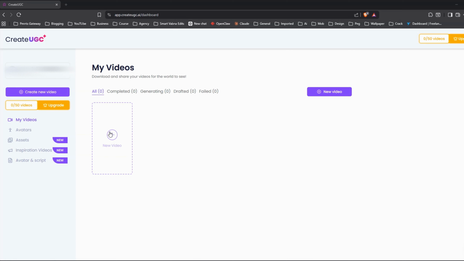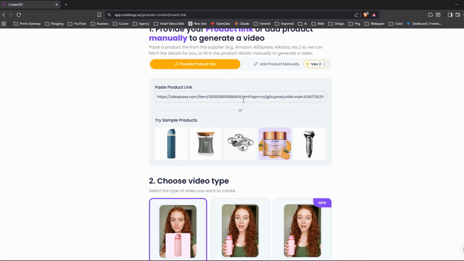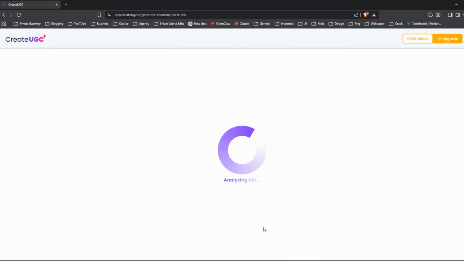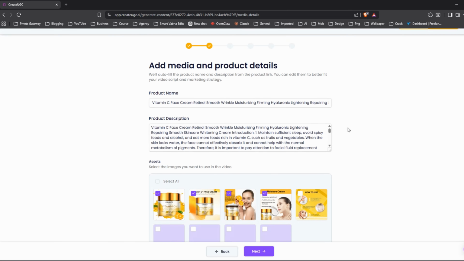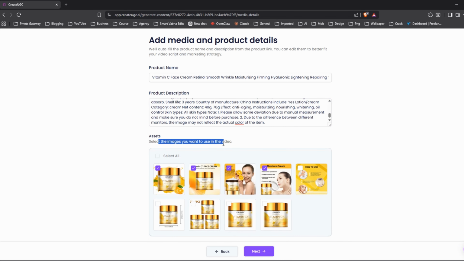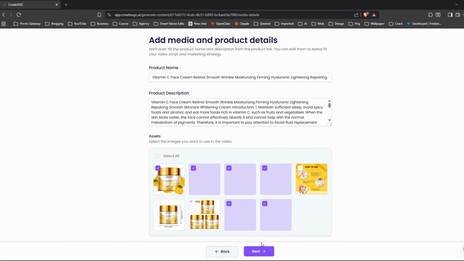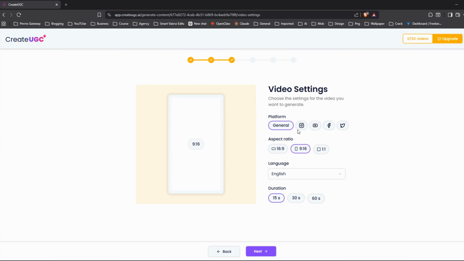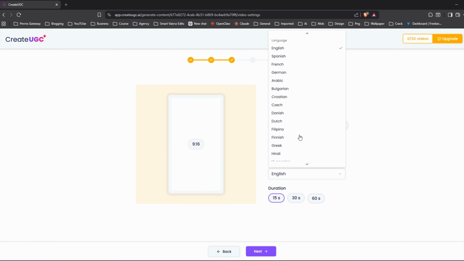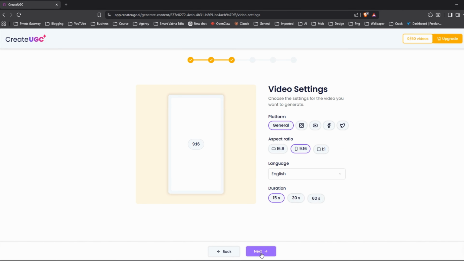Here's what I actually did. I took a random product, didn't prepare images, didn't write a brief, didn't do anything in advance. I just pasted the product link. Within seconds, the system pulled everything automatically: title, description, visuals, product context. It understood the product without me explaining it. Then it asked me something that surprised me. Not about settings, not about technical preferences, just intent. What kind of video do you want? Do you want someone holding the product, reacting to it, talking directly about it? That's the whole input.